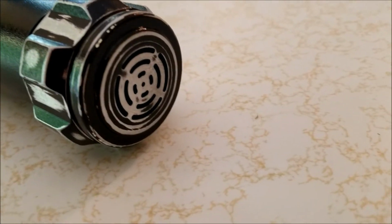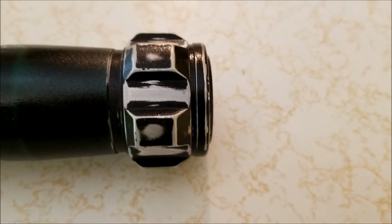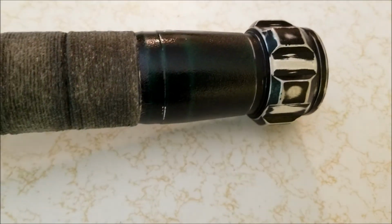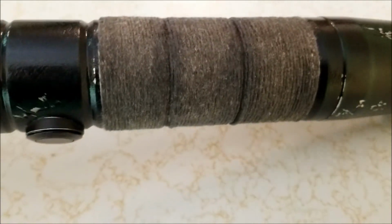The other thing I would have done is perhaps added a D-ring. I think a D-ring would have been useful, because right now I don't have a cover tick wheel or a D-ring. But those can be added later, so I'm not going to fret too much about that.